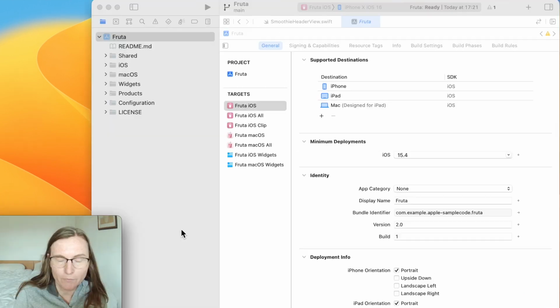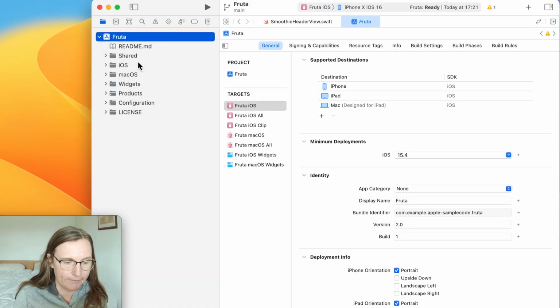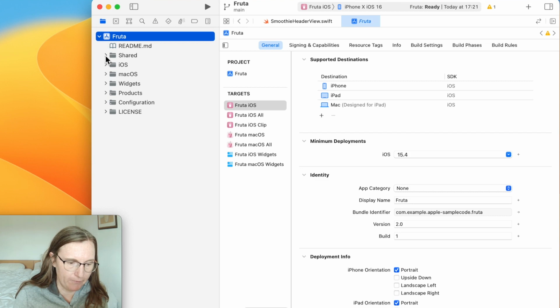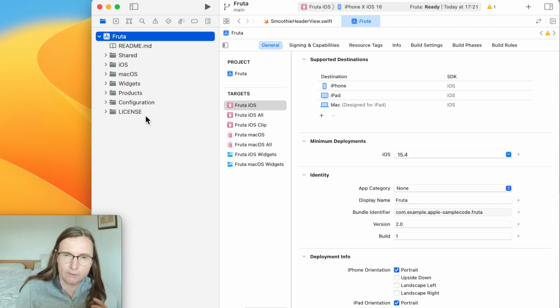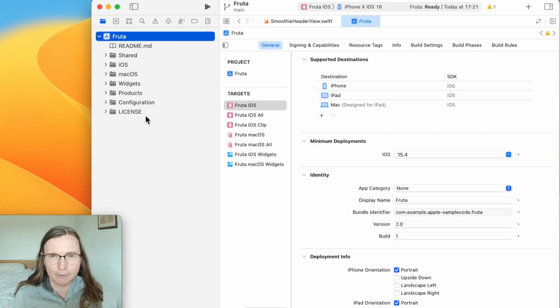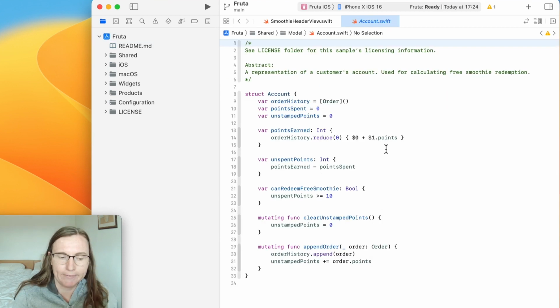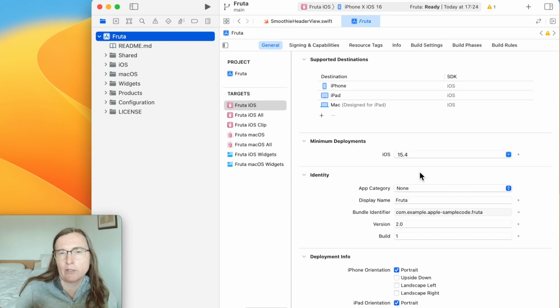Trust and open. When we now have a look at this project, I have here multiple top layer folders. This is in contrast to the project we just created. And the problem is that the way they created structured projects for multiple platforms changed quite a bit. This project was created with Xcode 13. It is a cross-platform app. I'm just mentioning this so you don't get confused why there are so many folders.